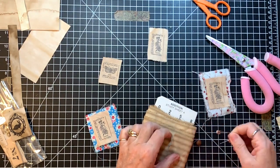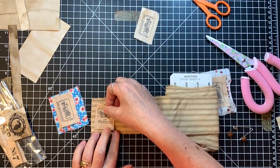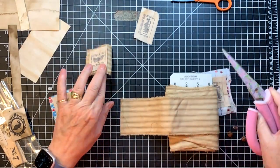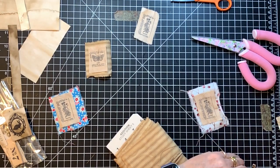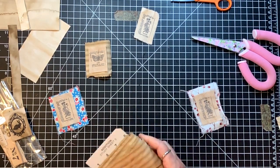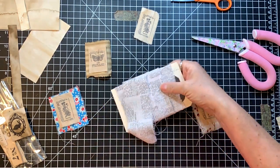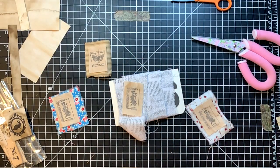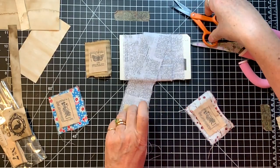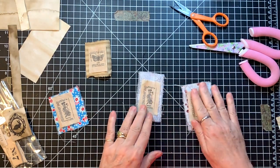Looking, guys, hang on. Maybe a little of this would be fun. Not really big enough for that. Kind of cool for that, though. I'm just gonna cut that. I don't know if it'll rip. Okay. Well, we're getting a few things done for me not having any idea what we were going to do today. Gosh, I think that's kind of fun. Very neutral. And all right. So we did that.